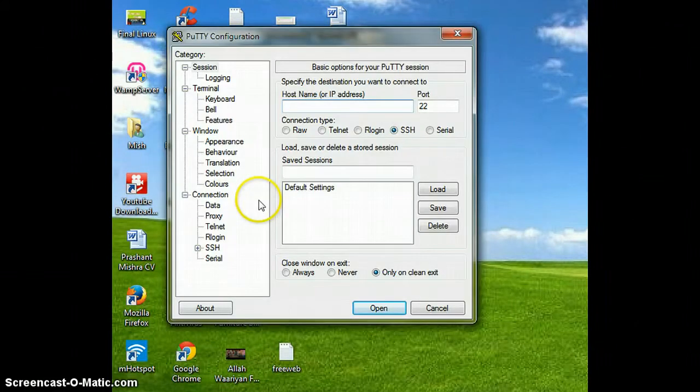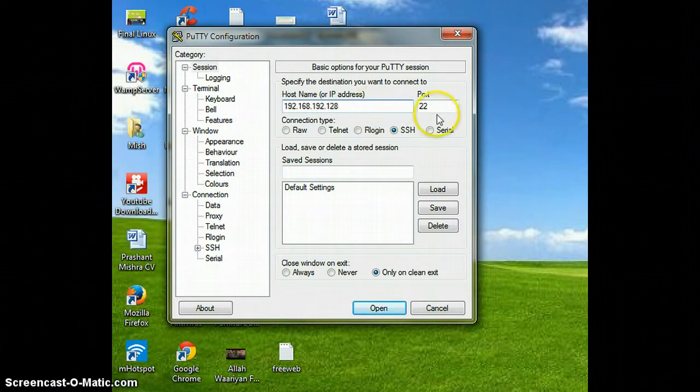Let's get started. So here first we have to add the IP address or the host name of your computer. I would add my internal IP. The main thing is that the IP address of your server should be static, which mostly is the case. But if you want to do an experiment at home, you have to put in the IP address which you get every time.